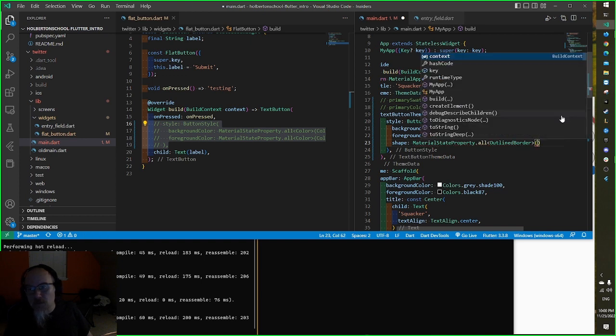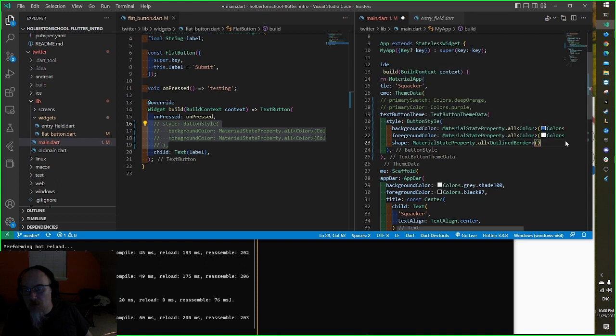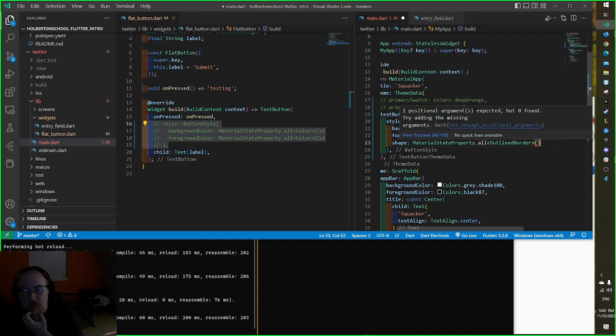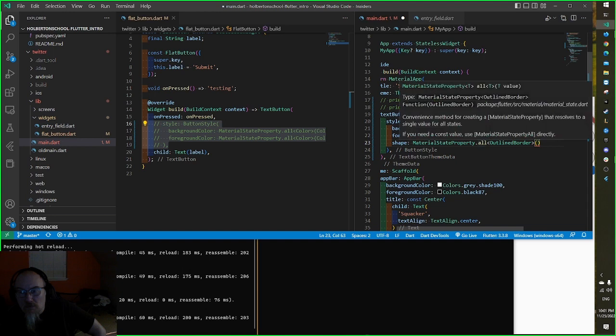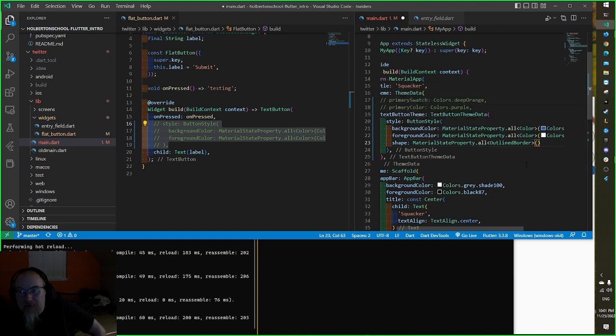This is a very strange way. I'm not quite sure what this is doing exactly. It draws an outline. And then I guess you can put it to the context. I don't want it to just be context. No, I need it to be specific. Alignment's expected at 0. 1 positional arguments. What am I supposed to set here? Specific to that button. Method. Function. Outlined border.